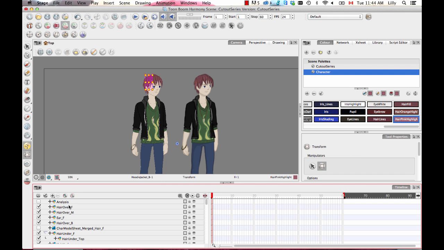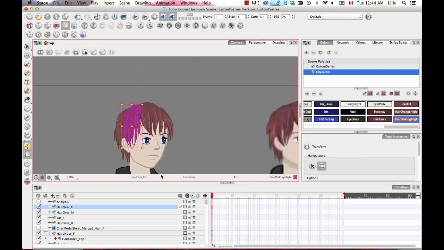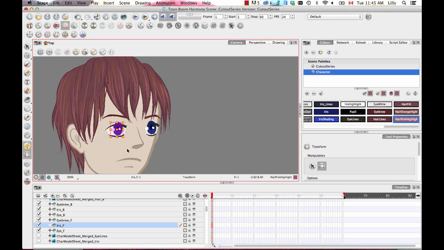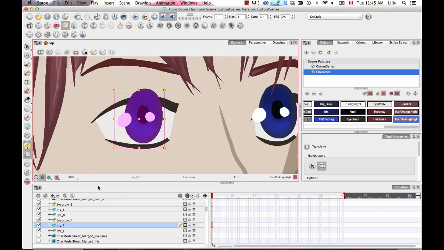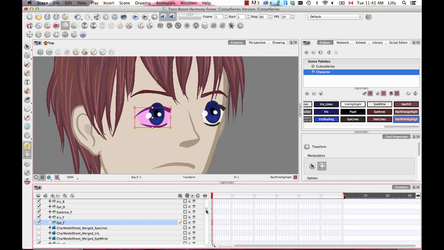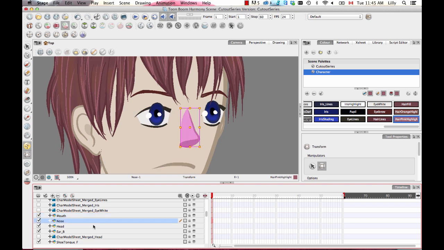So if we want to check out in more detail here how I've laid this out, I have separated out elements here for the hair. Hair usually will be broken up into several different pieces. The ear is on its own layer. I have the hair underneath. I have the eyebrows, the irises of the eyes, and then the white of the eyes with the line of the eye as well. So iris and eye, like so. And I'm going to mask those together next time.